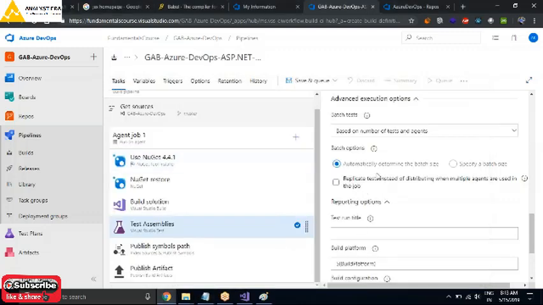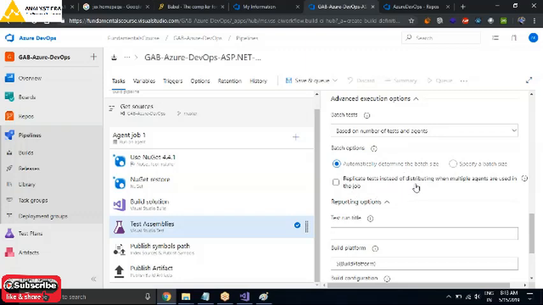Who is determining it? Azure automatically determines the batch size. I'm throwing the responsibility on the Azure portal, so Azure will take care of it. If I want to take care of it, I can specify my own batch size. I'll tell Azure not to use more than 10, or not to use more than 20. Without me specifying the batch size, by default it will take whatever it determines. It all depends upon its decision. The algorithm is intelligent, and it will take its own decision and execute the test cases.